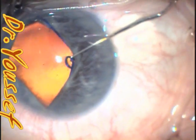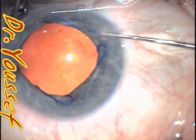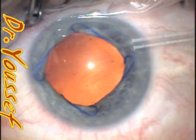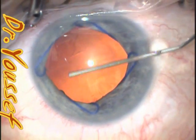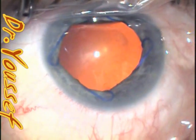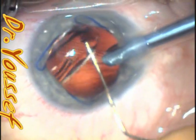This way it's well controlled. Since we did not over-inflate the chamber at the beginning with the viscoelastic, it's now time to inflate it well so that you push the iris back against the lens and try to avoid floppiness during the procedure. I now put more viscoelastic on top of the iris — not just at the center of the pupil — to stabilize it and avoid it from jumping around.